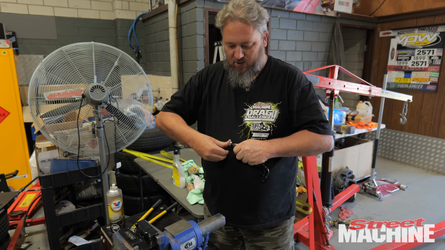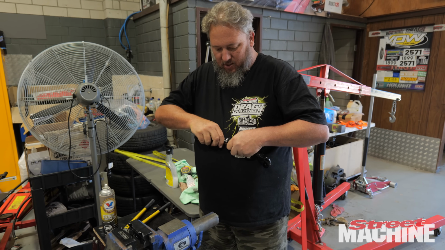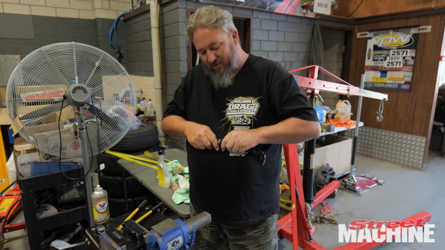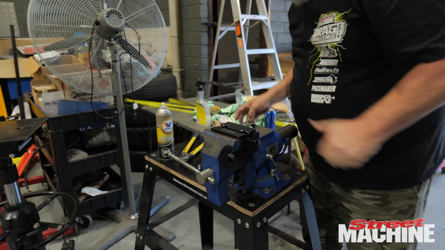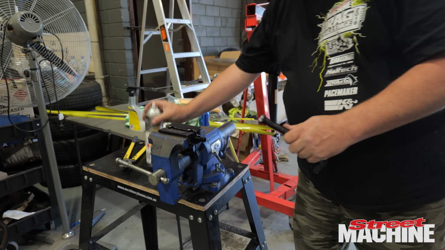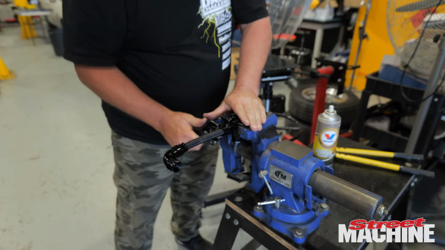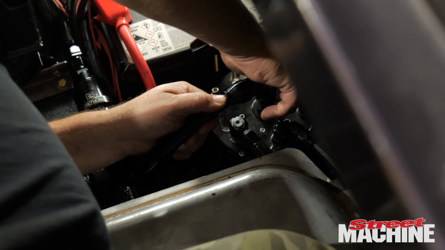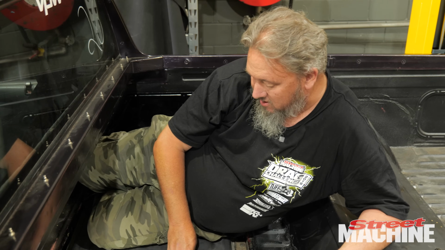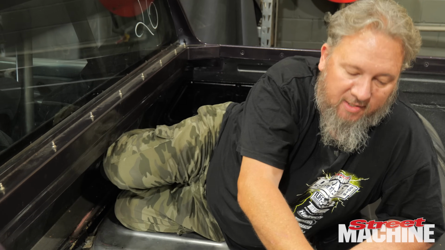Slide that over. Push him in. And just got to tuck the Teflon away with the tip. Just the tip. Okay. That should be our fuel line. Actually wasn't too bad. What I'll do is a leak test now, and then we'll start bolting bottles and things.